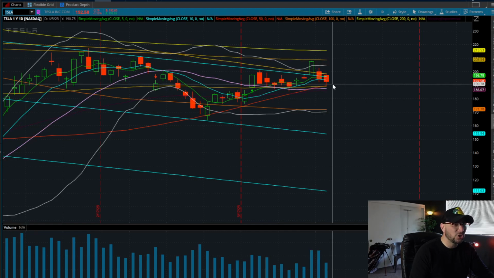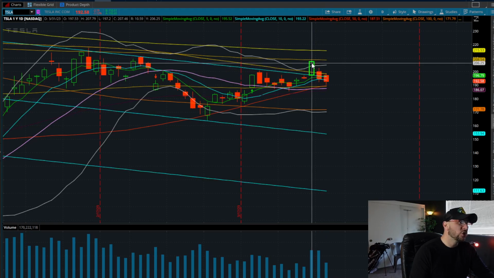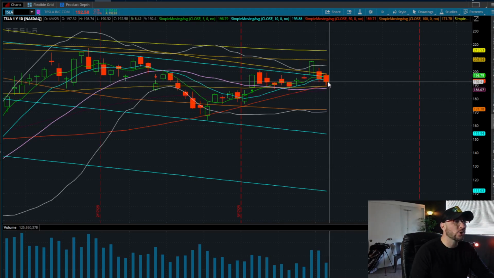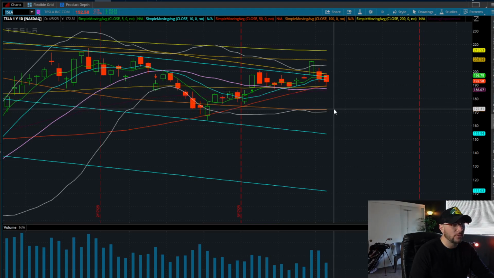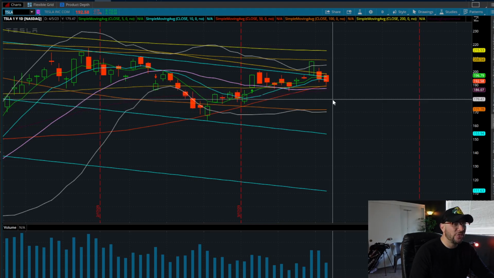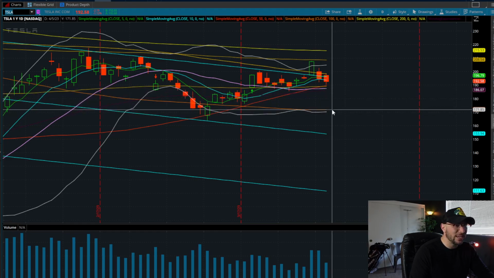We did have a 2-day pullback here, and you can see Tesla has tested its 50-day moving average. So again, even though price has pulled back around 10 to 12 points, it is not necessarily bearish. It's just either pausing or setting up for the next leg down. But if we do have any type of close below 186 on Tesla, we've got a lot of room down to around 170 to 172. This is the short trade that you're going to want to be in on Tesla.